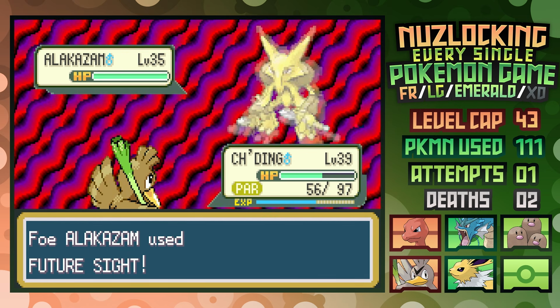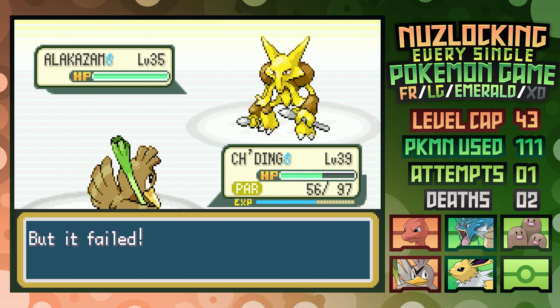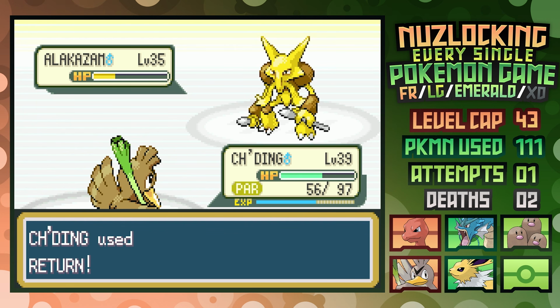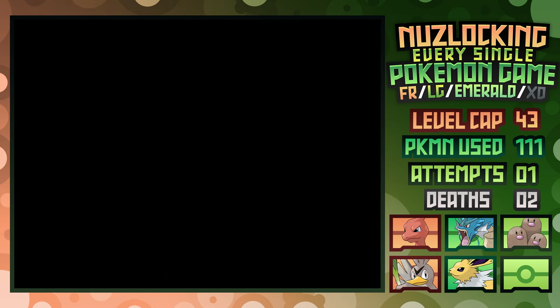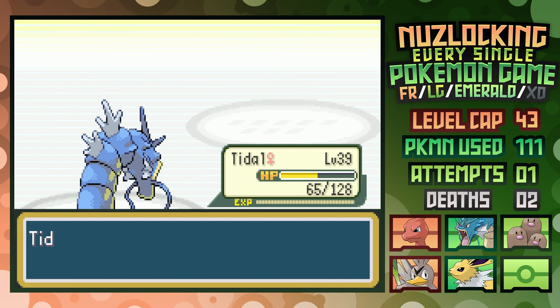Now while this would normally be very threatening, Rival 5's Alakazam doesn't actually have any attacking moves, with the exception of the delayed Future Sight, so I can get away with getting a KO here with Return, then swapping into Gyarados for Blastoise in order to take the attack, but it fails anyway, so who cares? From here, it's Strength spam to KO and win the bout, easy as can be.